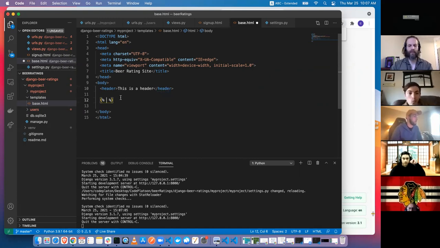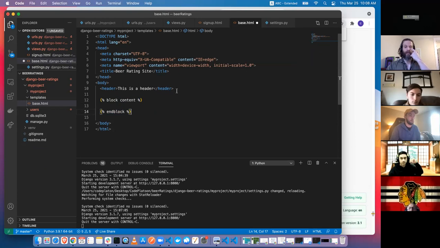And then here we'll create a block, and we'll have to close it as well. So we can insert whatever we want here. So this will be the particular form. Every page will have this stuff, and we'll end up adding a login, logout link up here. But for now, this will be fine.